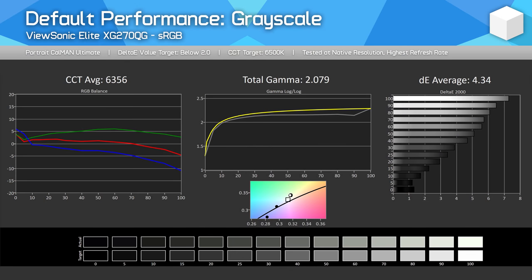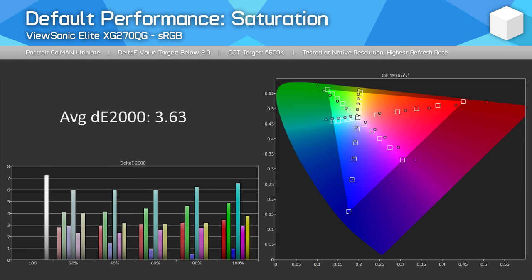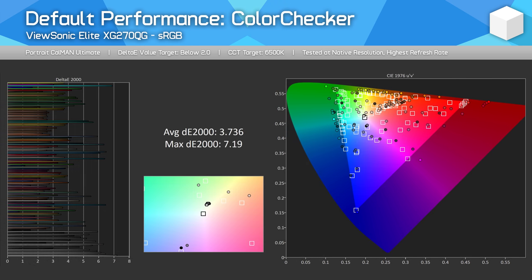Time to look at colour performance. As this monitor uses an LG Nano IPS panel, we're seeing around 95% DCI-P3 coverage, making this a proper wide colour gamut display. However, the monitor offers no way to restrict this gamut down to sRGB for use with standard content, causing the typical issues we see for general use. Out of the box, grayscale performance was mediocre — my unit shipped with a greenish yellow tint causing an incorrect white balance and a mediocre grayscale delta-E average. Saturation testing shows oversaturation with sRGB content, producing delta-E averages of 3.63 and 3.73 in colour checker. The XG270QG is not well factory calibrated and isn't suitable for colour accurate work in this state, but it will be fine for gaming.